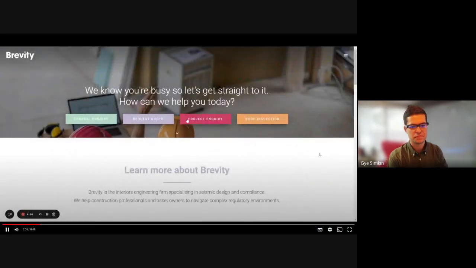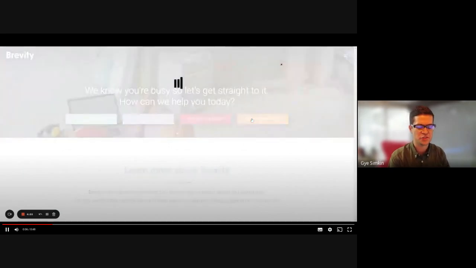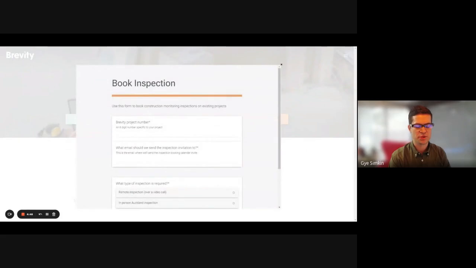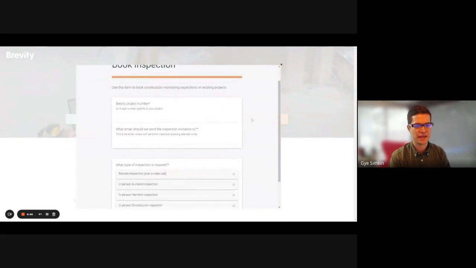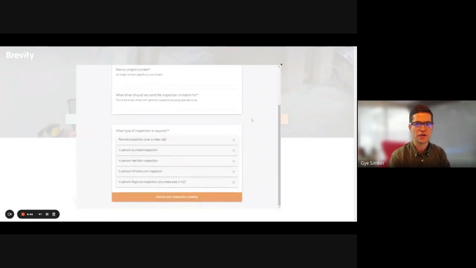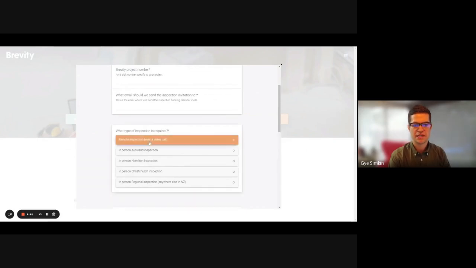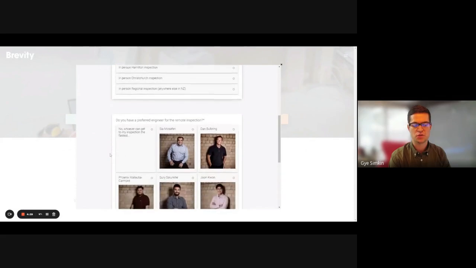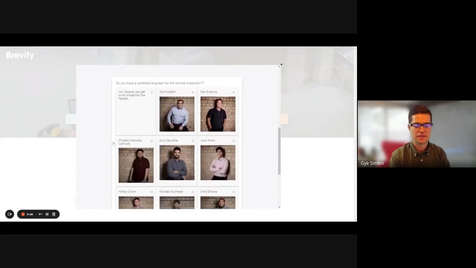So it's pretty simple. You can jump onto our website and there's those 4 colourful buttons. The right-hand one is book an inspection. If you click on that, all you need to enter is your project number and your email, and then go down and select either the in-person or the remote inspection button.